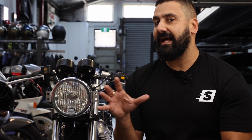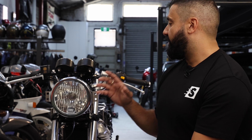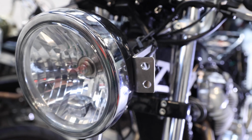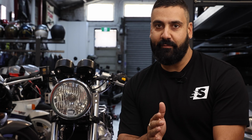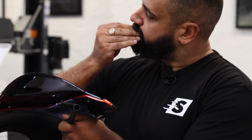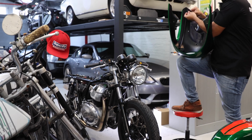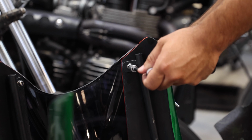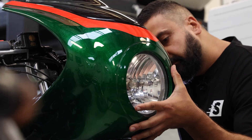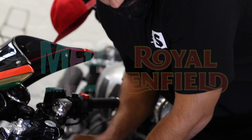So today it's all about starting to put the bike back together. We've already got the headlight in place, and some of the mounting and bracketry, just to make this a lot easier to film and not take up too much of the cameraman's time, because time is money. We've only got 3 days until we take it out to the track, which is going to be our last episode, and figure out if we can go from that 1 minute 20 mark to something closer to 1 minute 10 with all the modifications we've done. So let's get cracking.